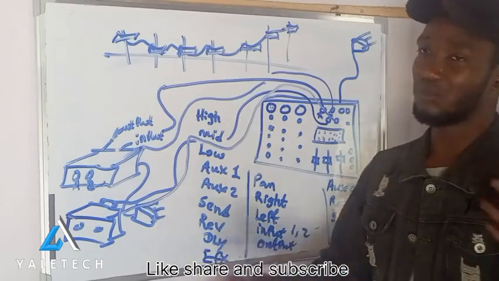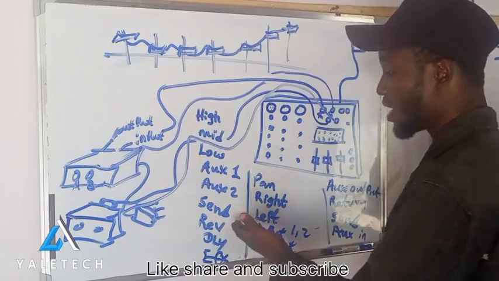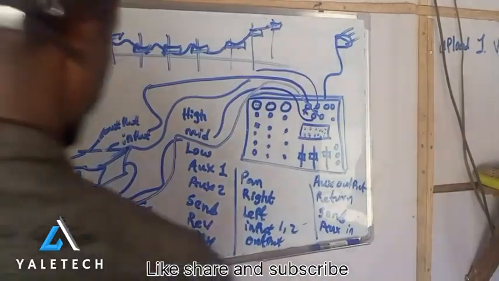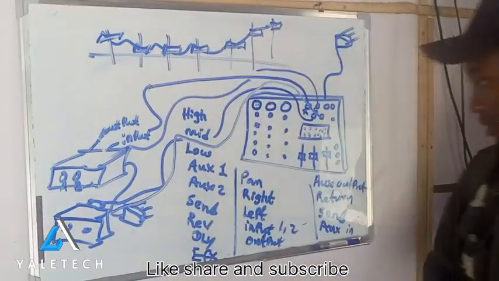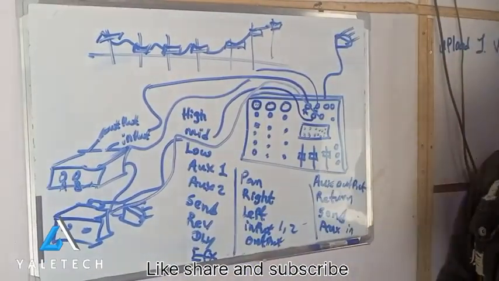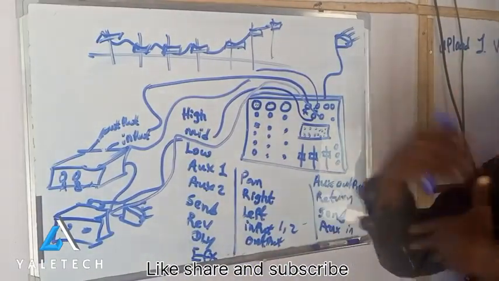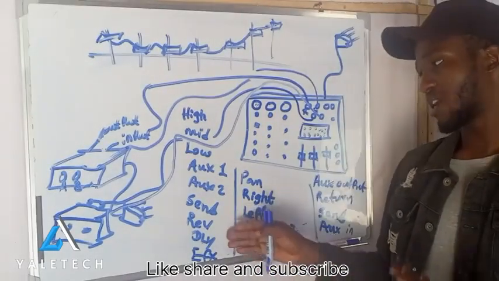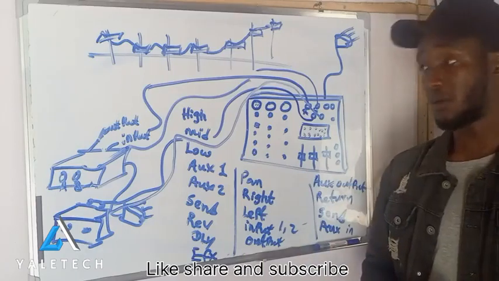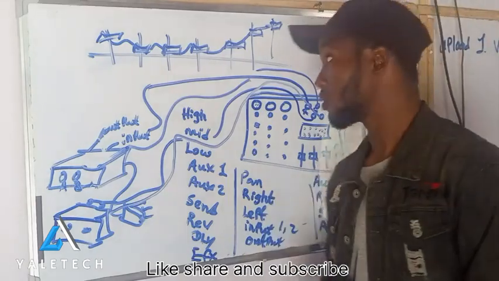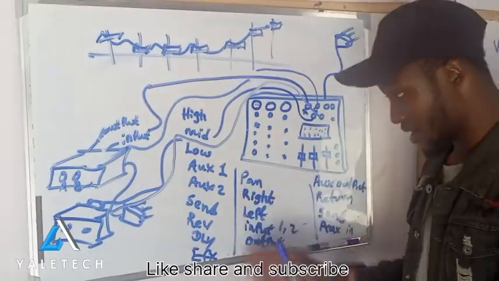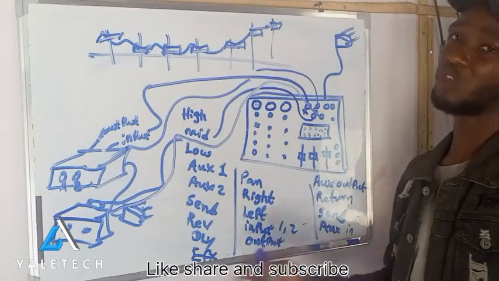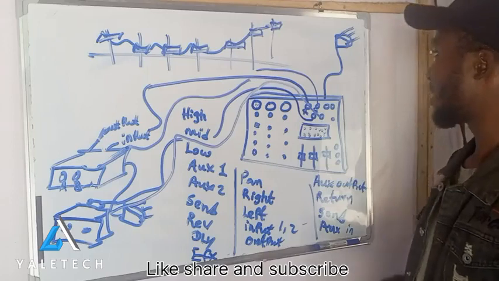Then we have a reverb. Now reverb, when we talk about reverb, is like some side effect on a mixer. A lot of mixers have a lot of effects on them. Some have the function of reverb, some may not. Okay, so from where I stopped the last time, I was talking about delay. Delay is like the number of times a particular sound repeats itself. Sometimes they can be very useful on your audio mixer. So there are effects, so to say.